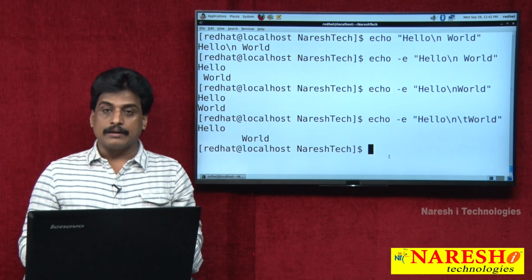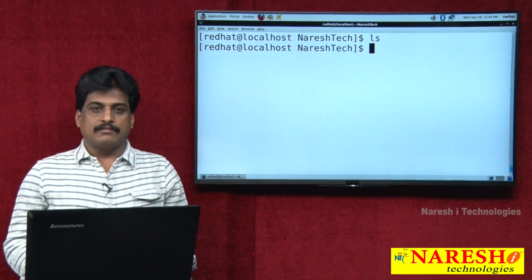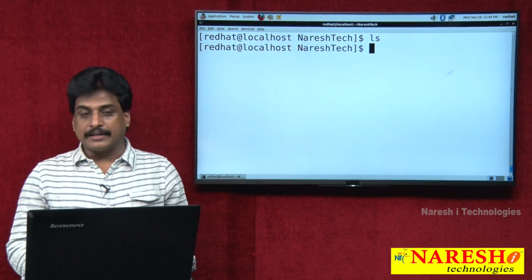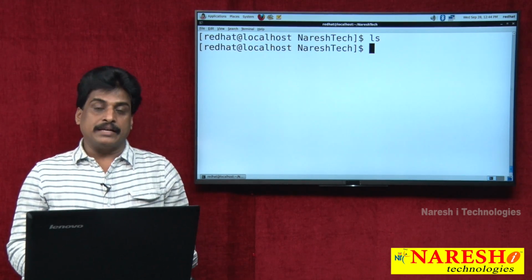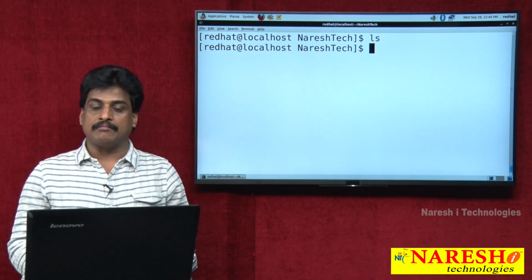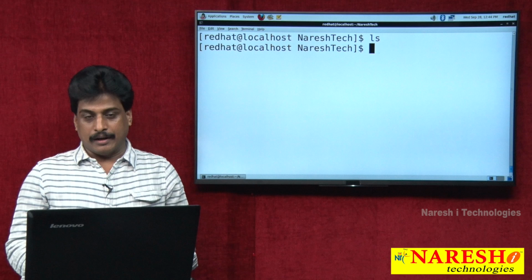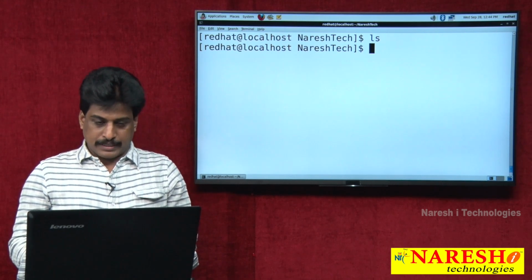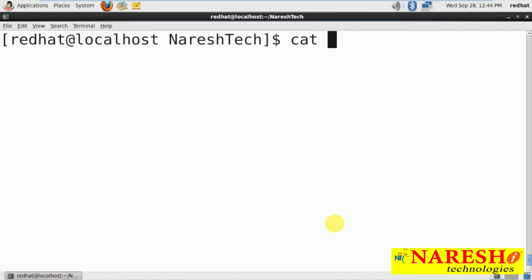And finally redirectional operators. We'll observe redirectional operators. Redirection means one command's output we are sending to another command's input. For example, cat, I am creating a file Unix.